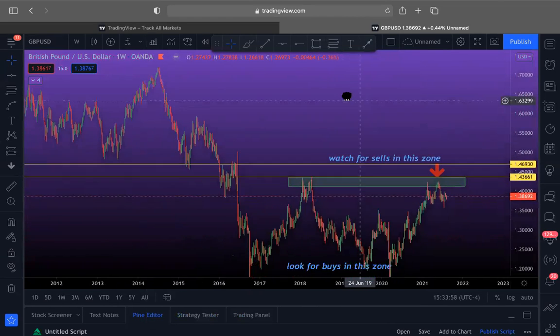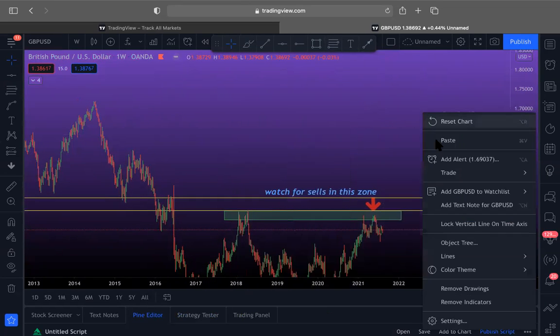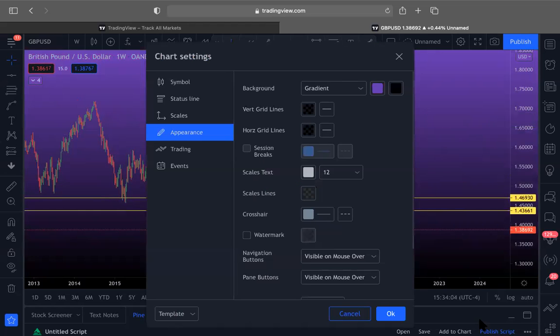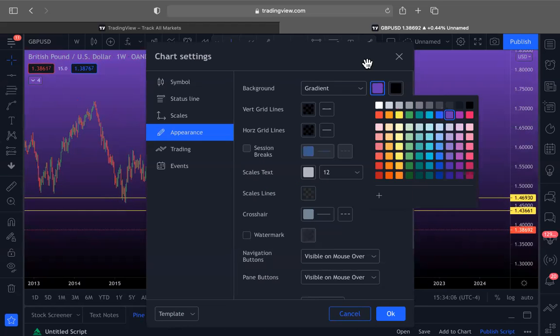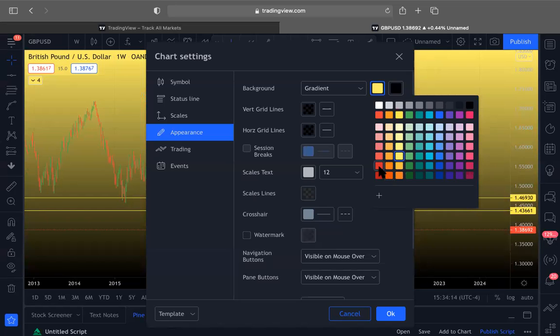There was a point in time I was doing the two-tone look on my chart. Sometimes you get tired of the same look. You just want to switch it up sometimes. You could change to blue, peach, orangey, red, yellow, whatever color. But you see these lighter colors kind of clash with my candlestick.